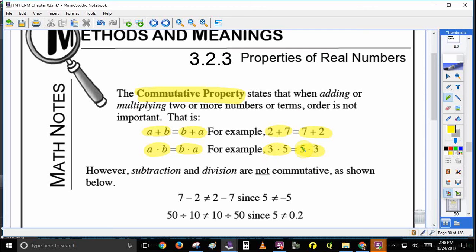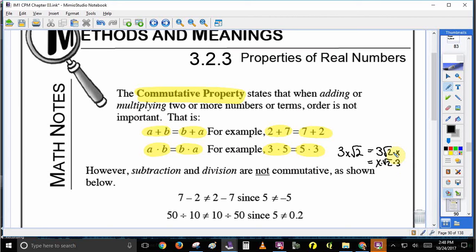So we can move those numbers around, and as long as we're just adding them together or multiplying them, let me be careful with that. As long as we're only adding them or only multiplying them, we can move them around. Another example, particularly on the multiplicative part, would be something like 3x square root 2, which is really 3 times x times square root 2, is the same thing as 3 square root 2 times x, or x times square root 2 times 3.